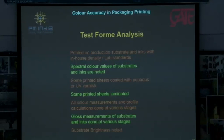So test form analysis, when we do, we have to print on the production substrate and the inks which we are going to use in regular production. Special color values of the substrate and inks must be noted, must be written down. Some printed sheets coated with aqueous or UV varnish, depending on your process. Some printed sheets are laminated. All color measurements and profile calculations done at various stages. Gloss measurement of the substrate and ink is also done at various stages.